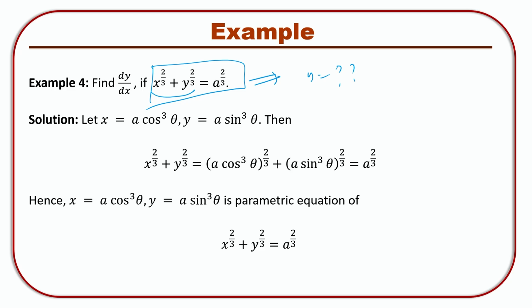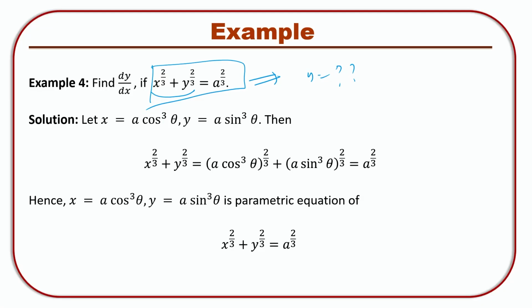That means for implicit functions, we first take the differentiation on both sides, then simplify if required, and if further required use the chain rule, and then put in the values to finally find dy/dx. So let x equal a cos^3 theta and y equal a sin^3 theta. Now you can ask why we are choosing a cos^3 theta and a sin^3 theta. There is some intuition.